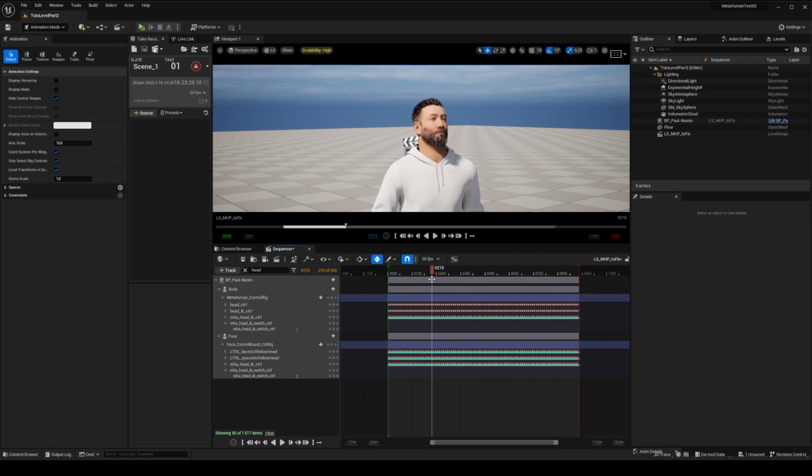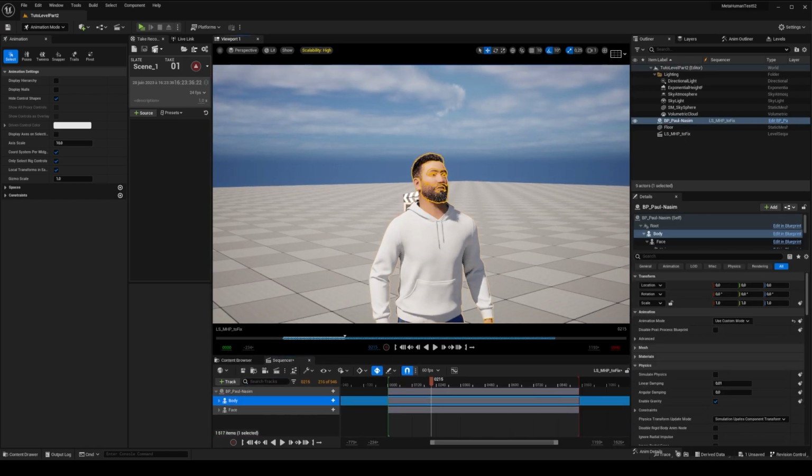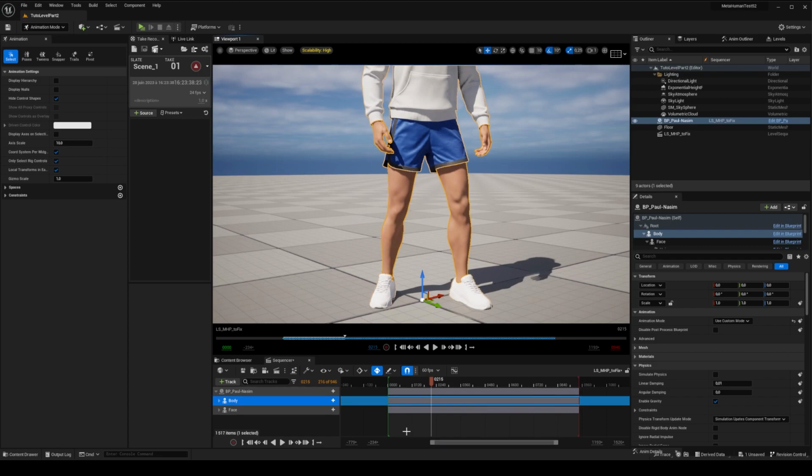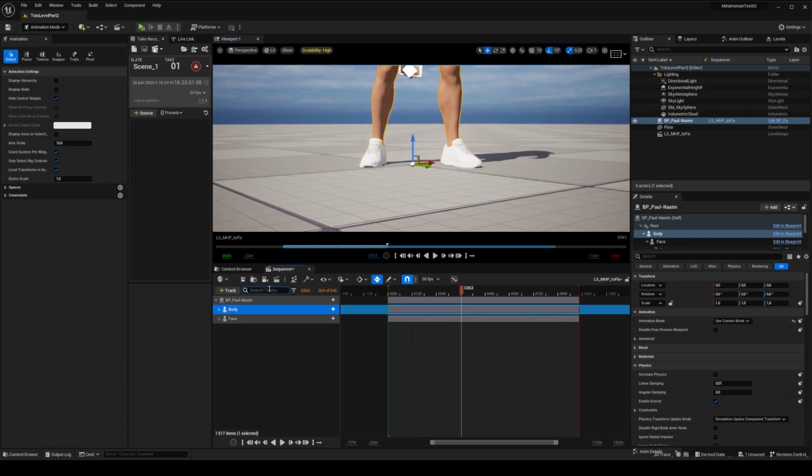Let's try moving a little back and forth. Seems pretty consistent. Though everything is not perfect yet. We are going to tweak some more elements. Our body is a bit inside the ground, so we are going to need to offset it a bit in height. So in our body, let's search for offset.